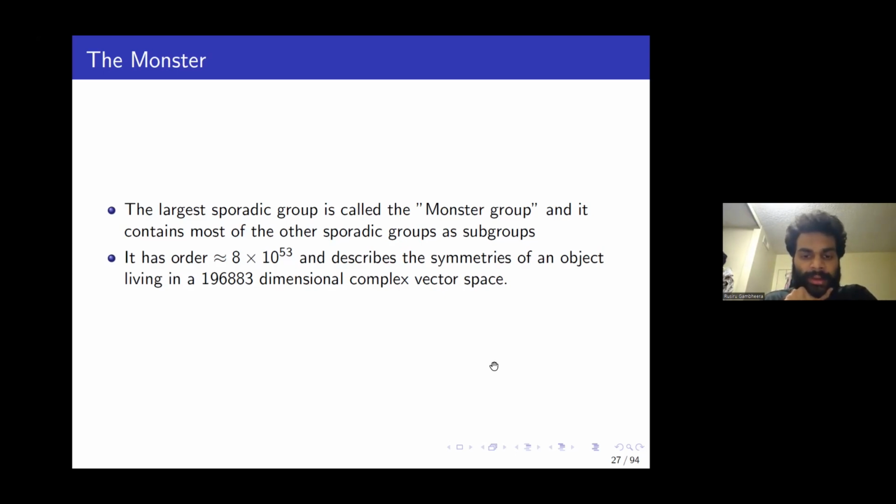Yeah. So okay, I should also apologize if there's anyone who is an expert of representation theory in the audience, because I'm using this vague language like an object living in this vector space. What I really mean is there's a faithful representation from the monster to a complex vector space of this dimension, and this is the minimal dimension for such a faithful representation. Okay, so that's what I mean, but in more user-friendly terms, I'm just saying that it's living in this dimensional space.